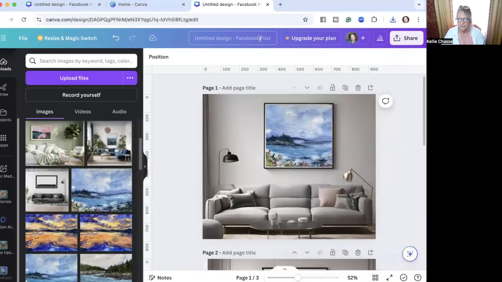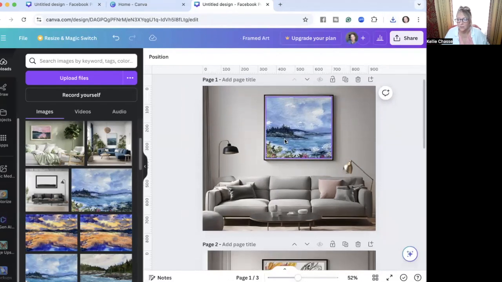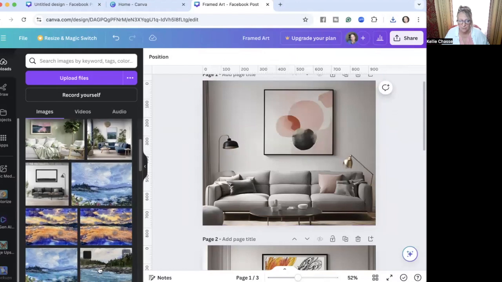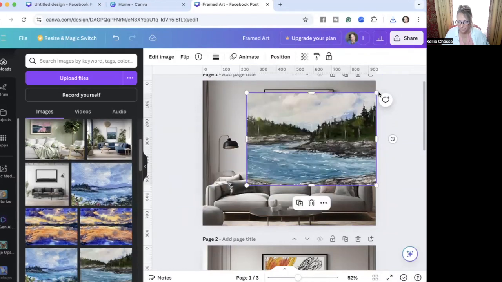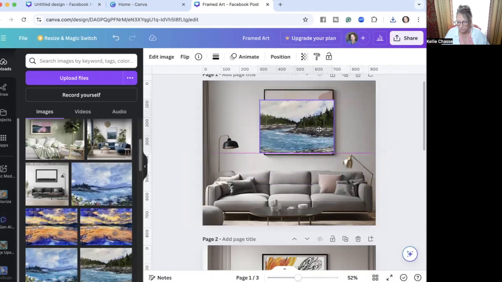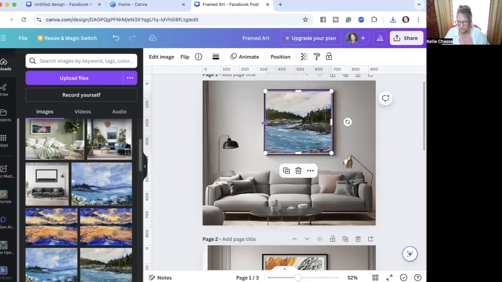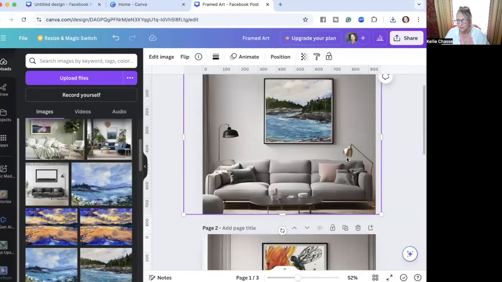And of course you can title this too, like if you wanted art, framed art, however you want to say this. And then you can come back to this at any time and you can continue to add to this, or you can just change out your pictures. If I delete this picture, I could take this one and bring it up here and switch that out. So you can use the same little image if you want. You don't have to redo it every single time, but it's really fun. So now we've got that one in there.